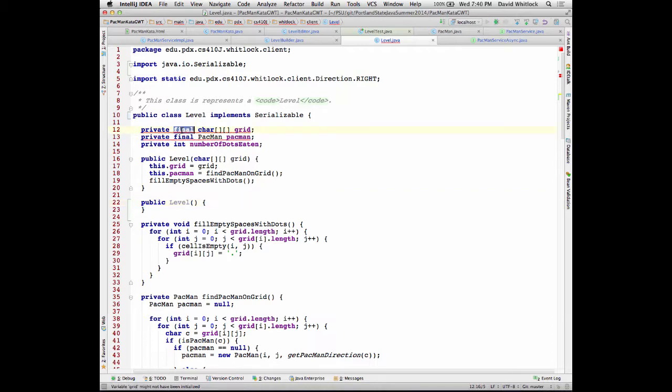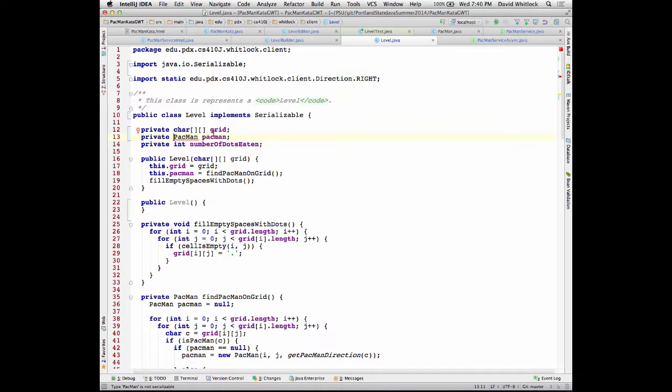I found that you could either try to go through a bunch of hoops to try to keep these final, or just admit that, hey, now that it's serializable, it's created via reflection, and I need to back off on my desire to use final fields, as well as take them out. Okay, so now it's happy about that. It's also complaining something about Pac-Man. What is it saying? Oh, Pac-Man is not serializable.